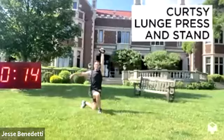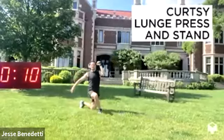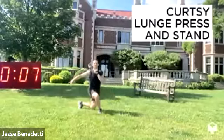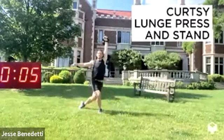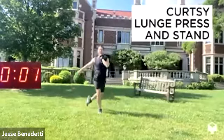Ready or not, other side. Now I got that curtsy, lunge, and press. Curtsy, lunge, and press on the other side. Stand up with that arm still pressing towards the ceiling. Let's get ready to rock and roll. Let's get back on the clock and ready to hustle in 5. Back to work in 4, 3, 2, 1, and go.